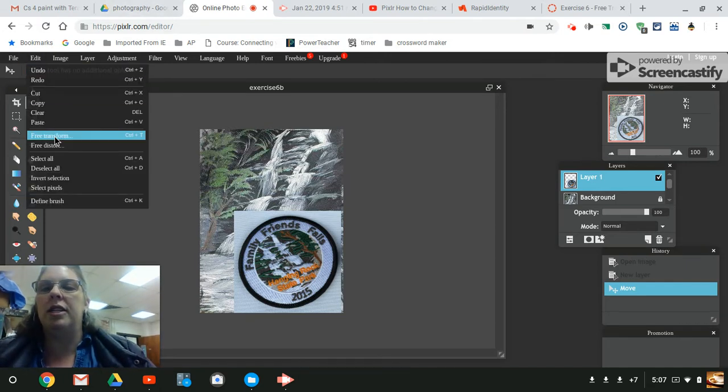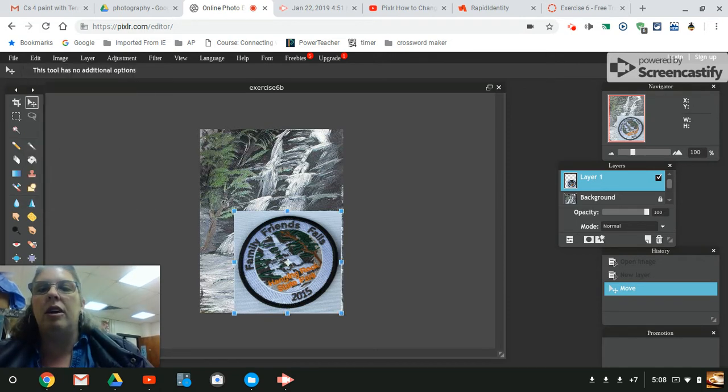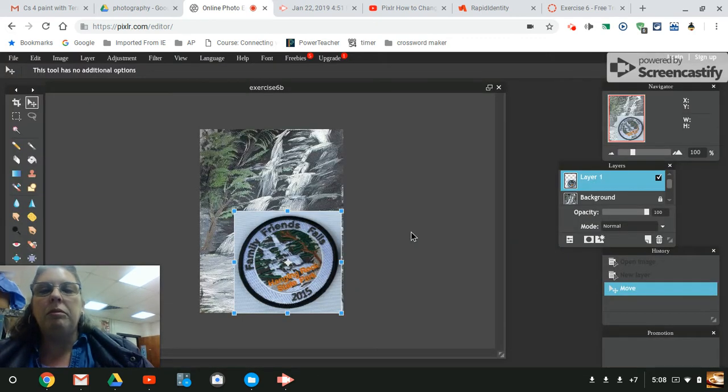So let's free transform. Again, I'm making sure that my active layer is the patch, which is called layer one. You can title the layer if you wish. I hit Edit, Free Transform, and as you can see, there are these blue squares. If you take your mouse, put it in the corner, you want to change it from the diagonal line to the round line. Okay, so there you go.